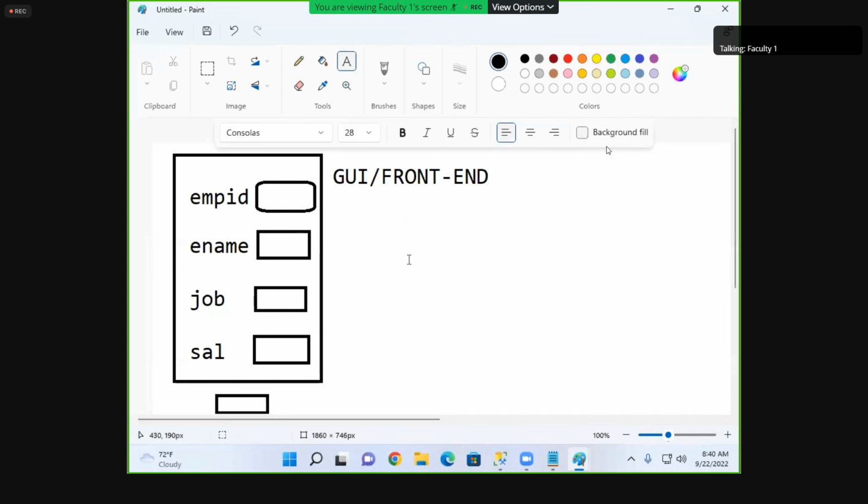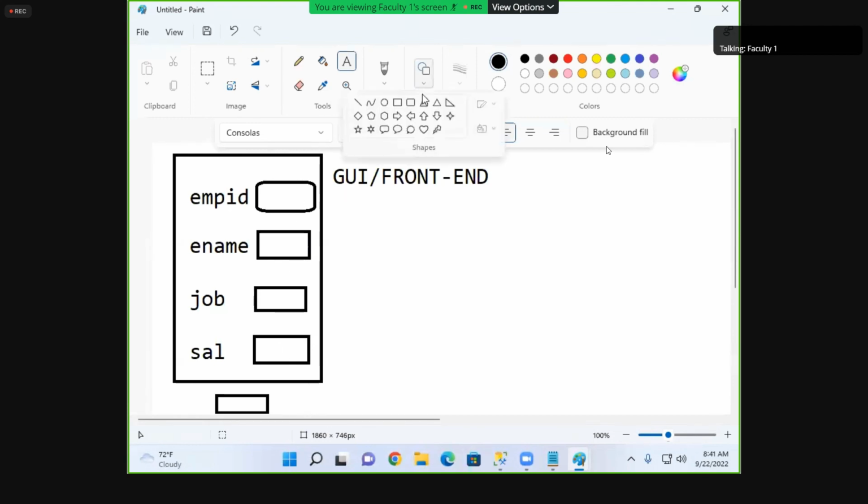Understood? They don't use SQL commands. To use this, they don't need any technical knowledge. But if they use SQL commands, then they need technical knowledge. For this, they need only two things: how to enter the values in the text boxes and how to click the button. If they know that, then they can insert, update, delete, etc. That is the reason. So end users use a front end application. They enter the data and click the button.